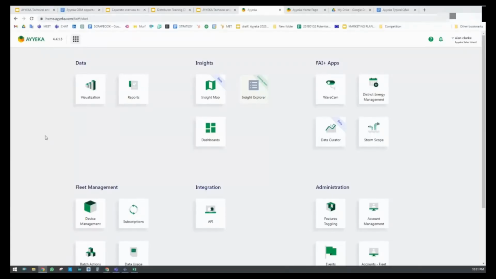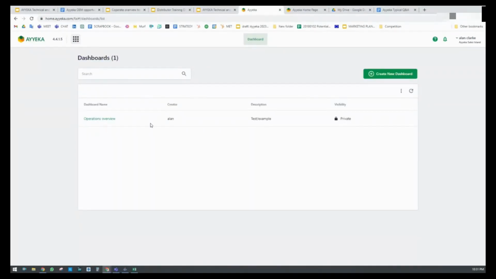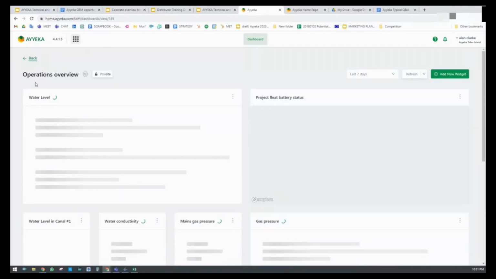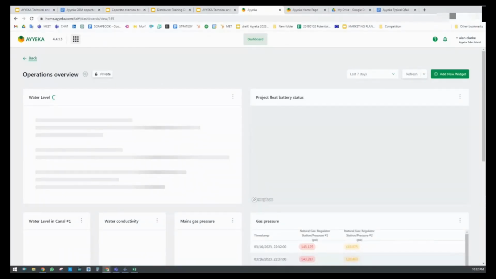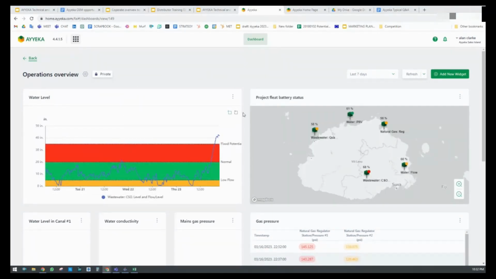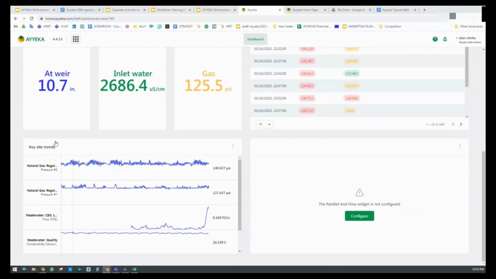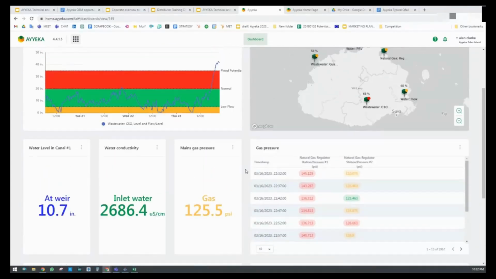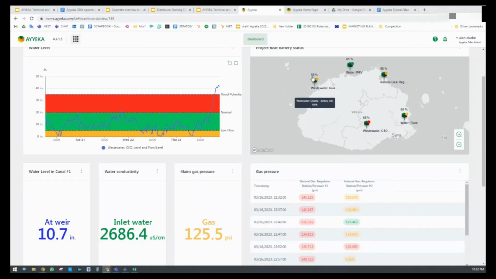Another very nice feature I want to discuss is our dashboard. So when you click on dashboard, here's one I've set up earlier, and I've just given it a name, operations overview. This allows you to set up an overview of your whole site or your whole account. And here we can see our different wavelets. I've programmed this in to show your battery levels. I've set some thresholds that when a battery level is lower, it shows up in red, etc. So that's a very nice feature for just configuring your different devices in a visual manner.